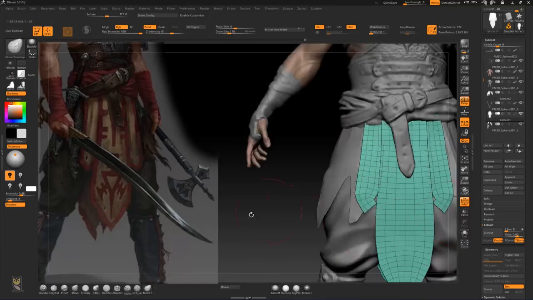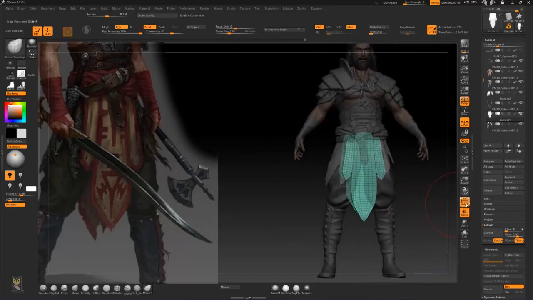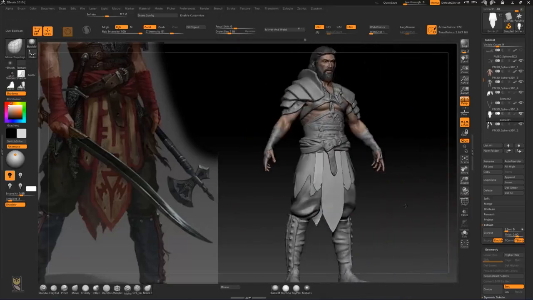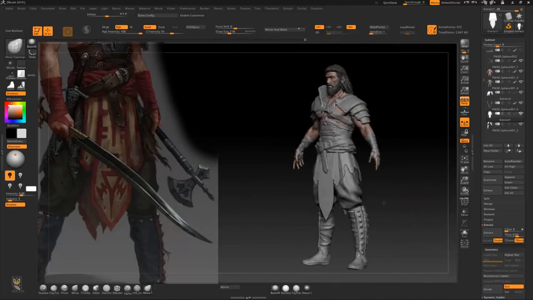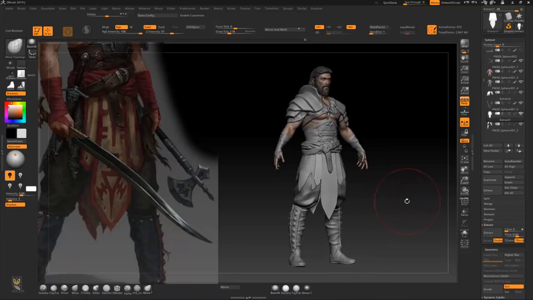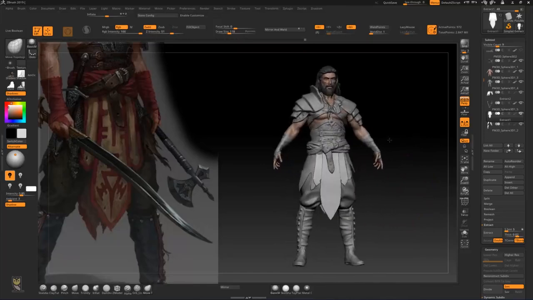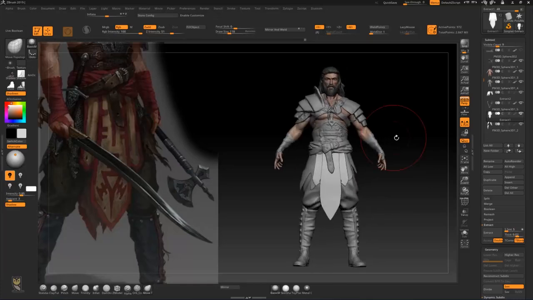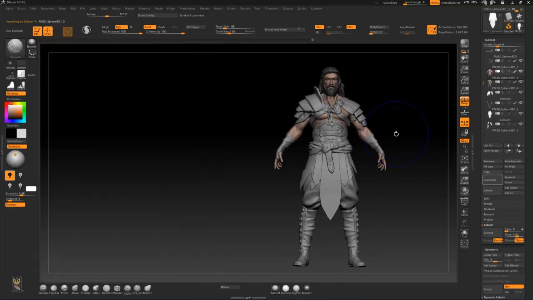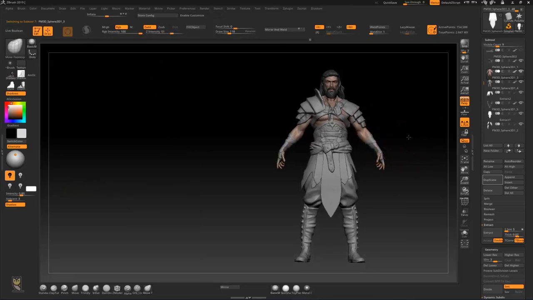Let's see our model, how it looks. No, it looks pretty awesome. And yeah, we have to see if the head is now again smaller, but I think it's okay. I think now it's okay. It was okay. Control Z. Yeah, it was like this, and now it's like this. So I think it's okay, and everything is normal.